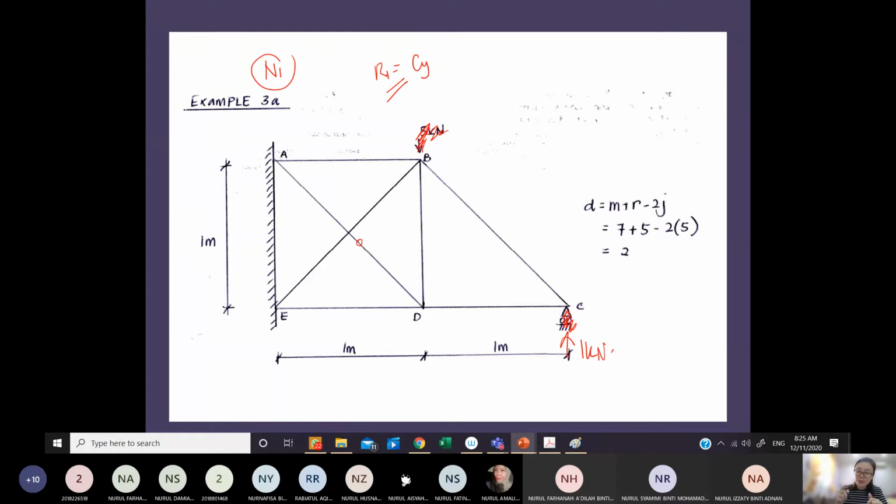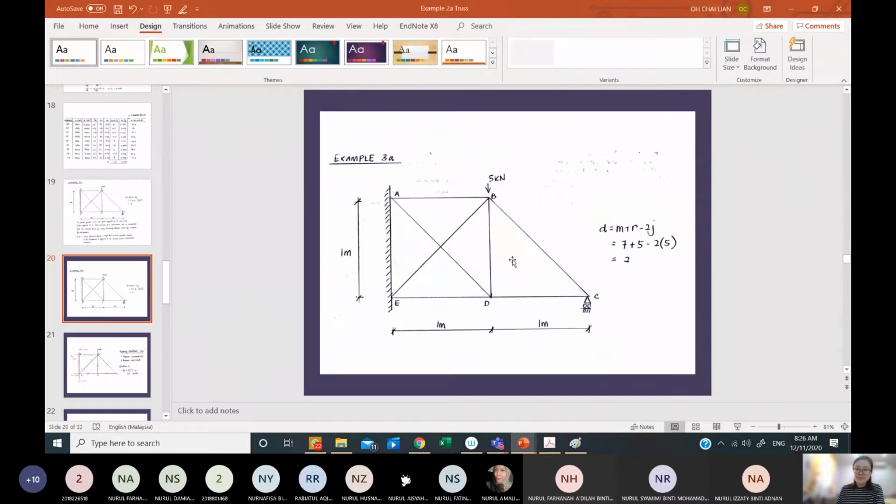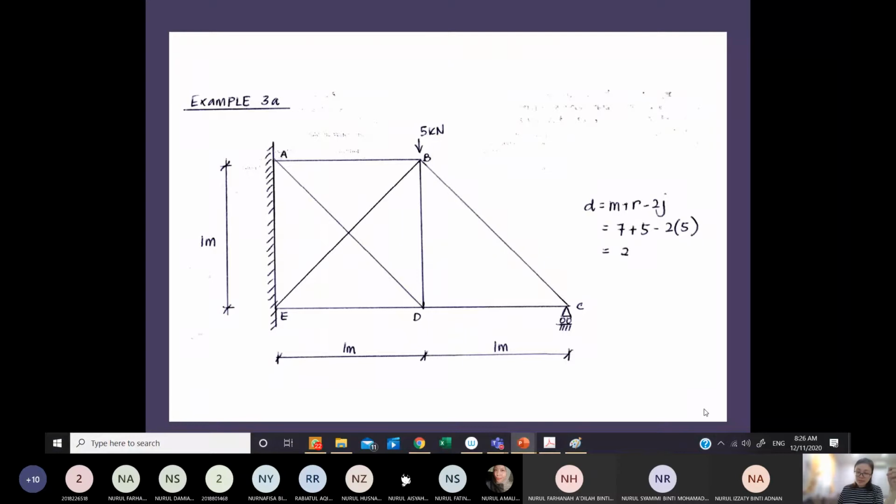This unit force, either upward or downward, is just an assumption. You can make any assumption, but the direction must be the same as CY. You cannot put it as CX, 1 unit force. No, it is to put it at the R1 position and direction. So now I'm going to show you how to create the N2. Again, just now in the determinate primary system, we don't have this AD.